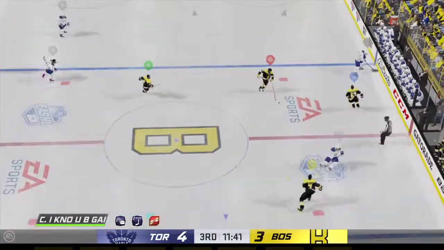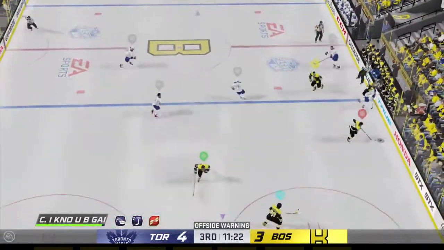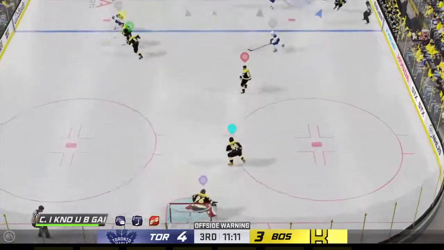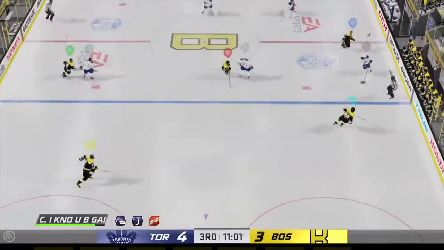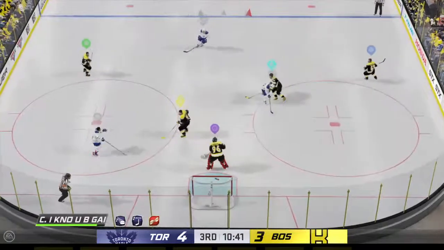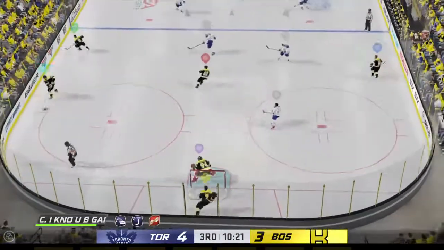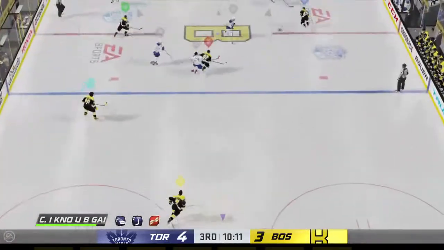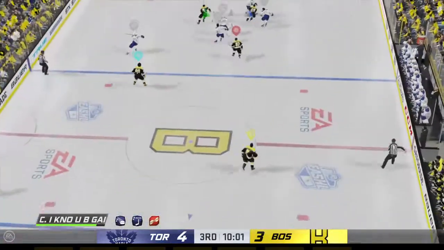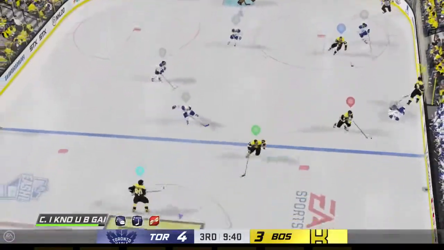Toronto's got it in their own zone. Stays with it. Boston's got a hold of it against the wall. And he slides it quickly to Marchand. Here's a short pass to Dick. Picks up the puck in his own end. Slides the puck across to Marchand. Deep inside the defensive end, still trying to clear.